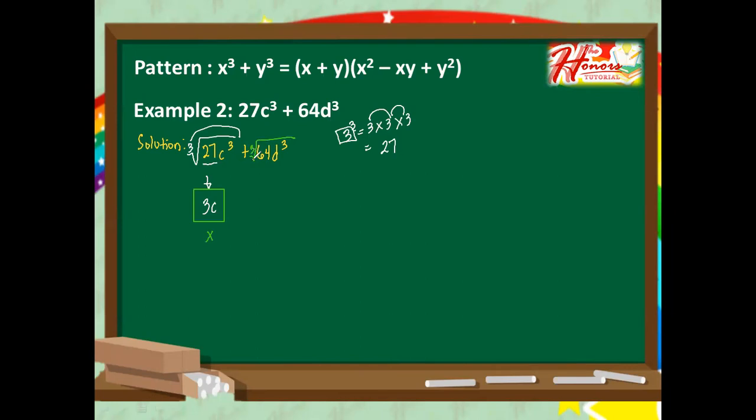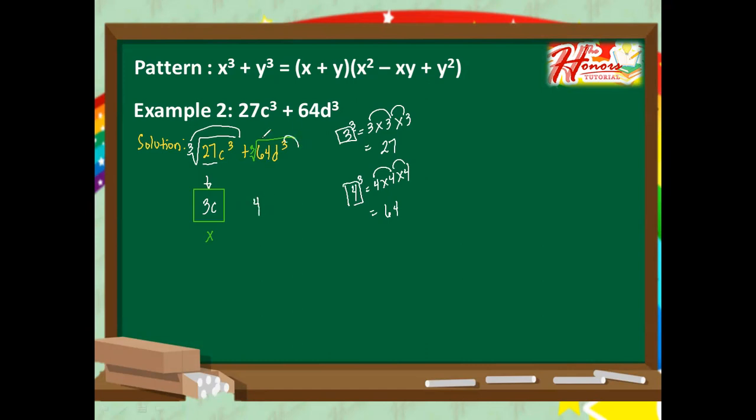I want you to think of a number that when you raise to 3 is equal to 64. And that is equal to 4, because 4 raised to 3, meaning 4 times 4 times 4, is equal to 64. Why? 4 times 4, 16 times 4, that's 64. So we are going to get the base. So the cube root of 64 is 4.